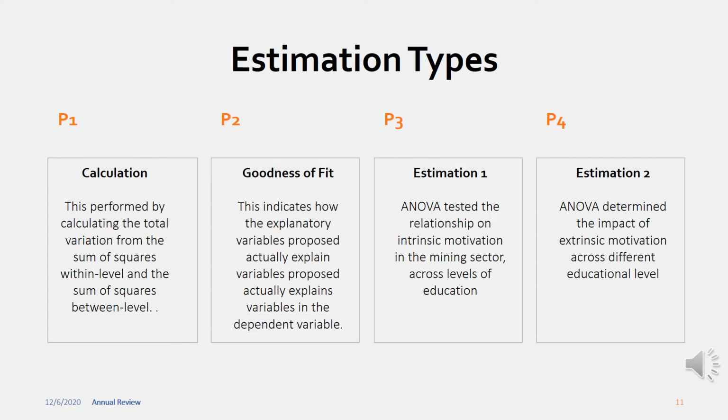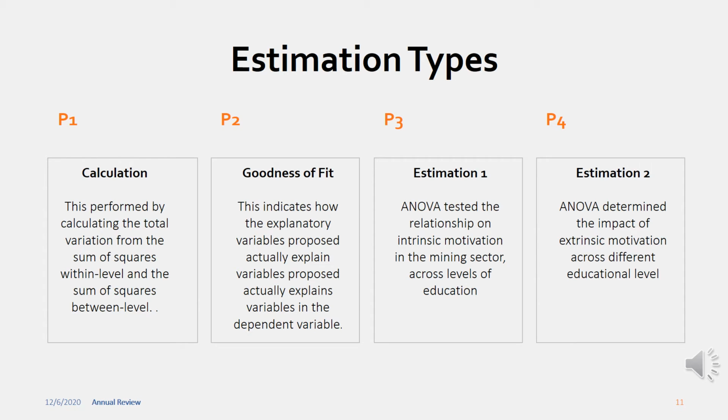Within our estimation, we can conclude that the mean, the F statistic, and the p-value were calculated. However, the correlation analysis was not conducted, R squared analysis in terms of goodness of fit was not calculated, and determining the overall significance or the different impacts of not conducting the other tests may have contributed towards the different errors within the model. Now, the goodness of fit usually indicates how the proposed variables actually explain the model itself in terms of the dependent variable.